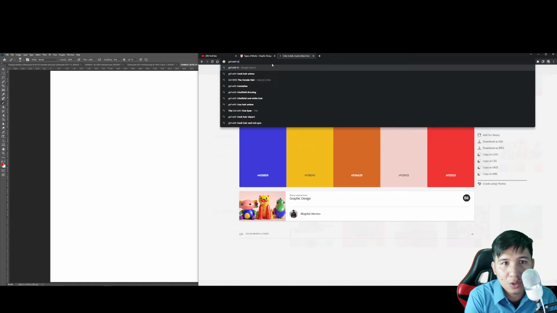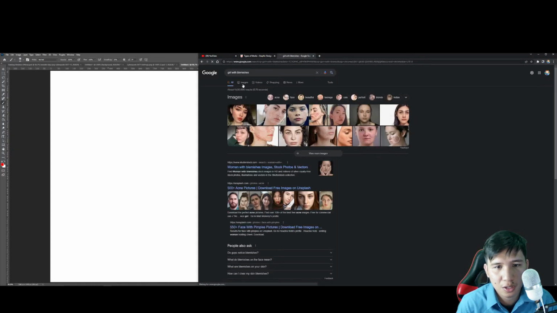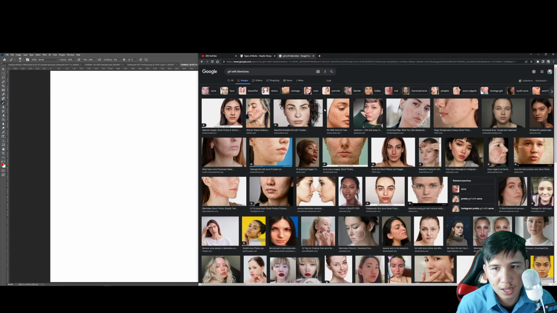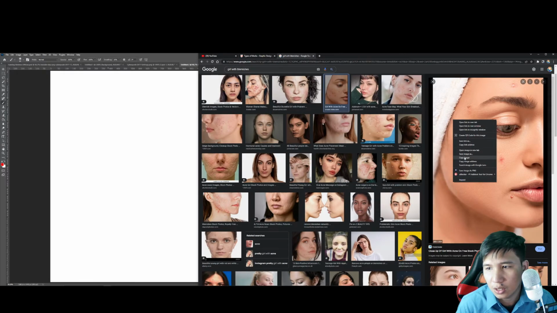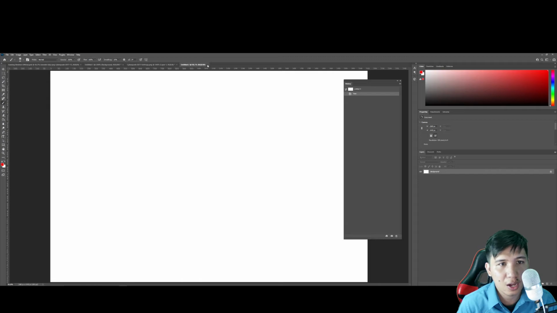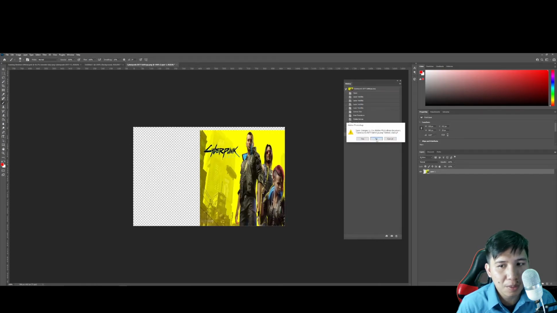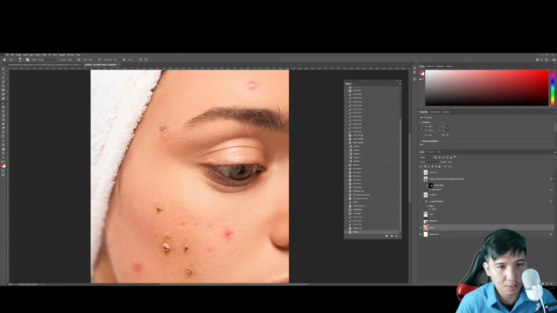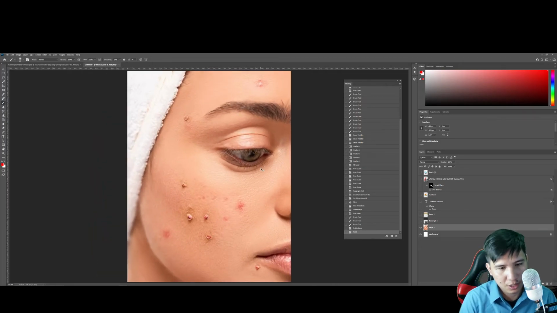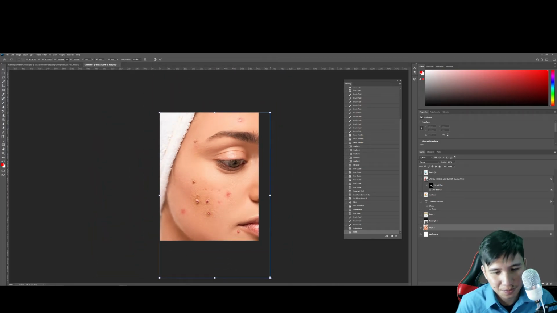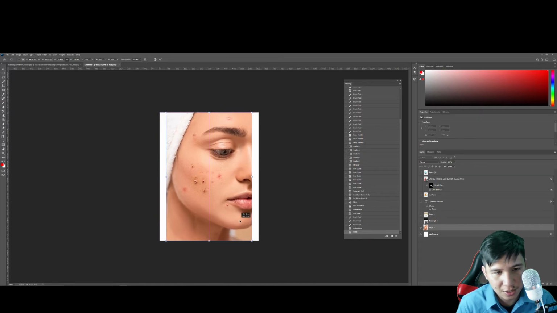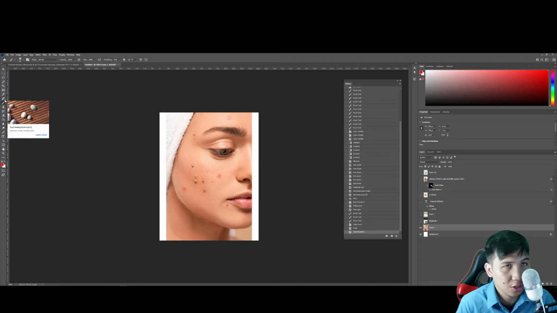Girl with blemishes. Yan. So, lagi nating na i-encounter to. Paano nga ba tayo magpapaganda ng mukha natin sa Photoshop? Yan. Di ba? Adjust natin. Pagkasya natin yan dito. Gitna natin. Okay. So, the good thing about correcting or photo correcting in Adobe Photoshop, it's really easy to do nowadays. So, let me show you how to do that.